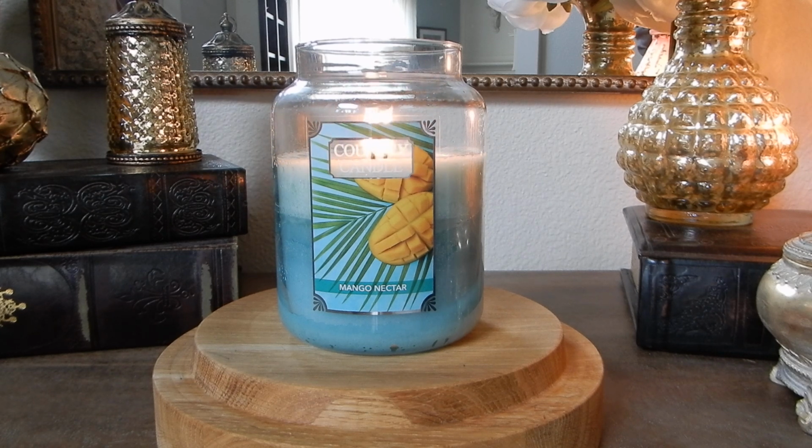I am not someone who is going to blow this out after this burn, put the lid on it, and then put it back in my candle cabinet for a later date. I usually want to finish my candles once I start them, and so for me, I think the medium jars are going to be a much better fit. We're going to cut that burn in half to begin with right there, and it will allow me to finish these a little bit faster in the future.